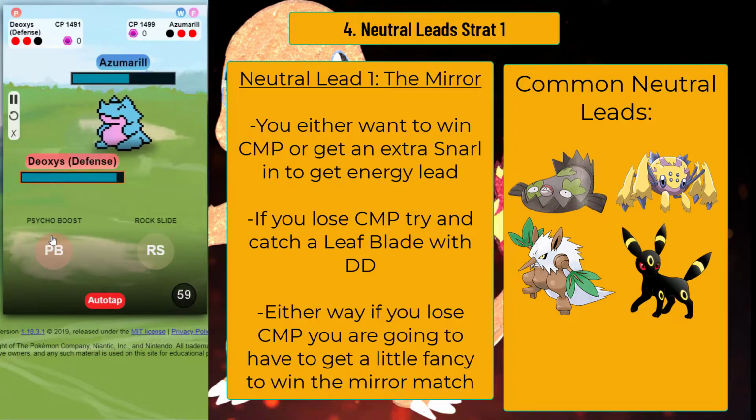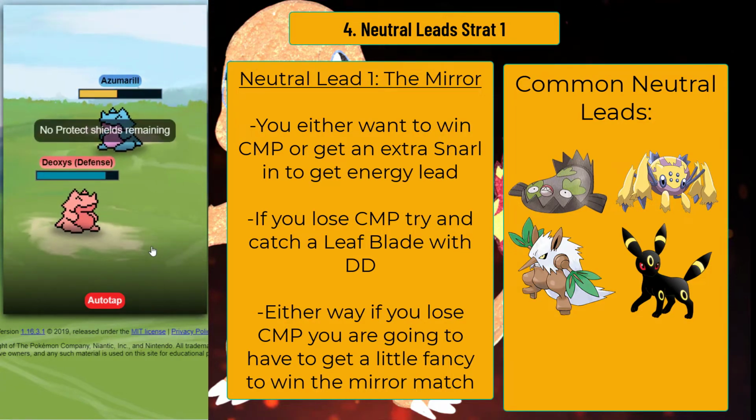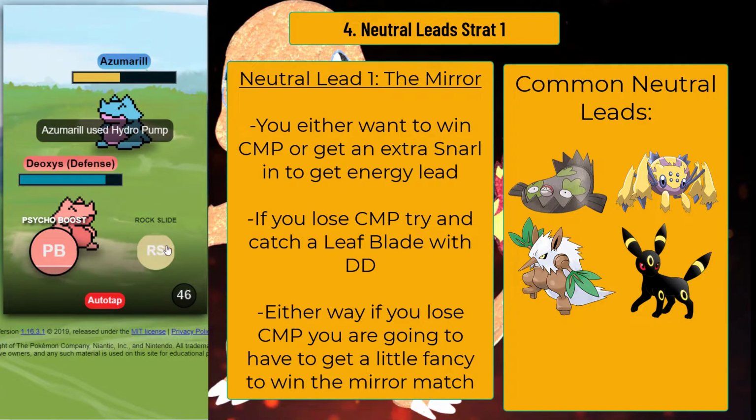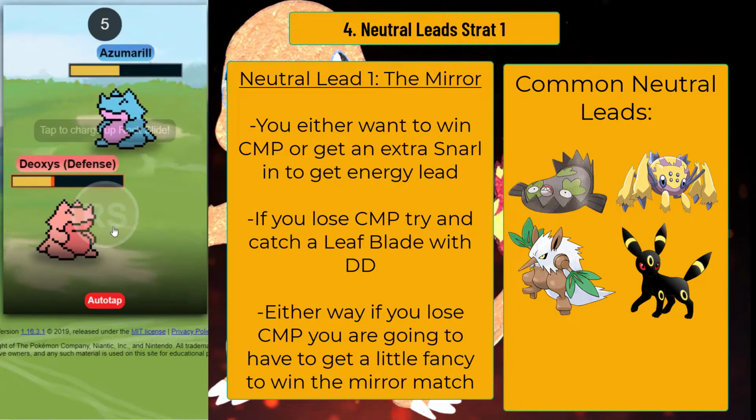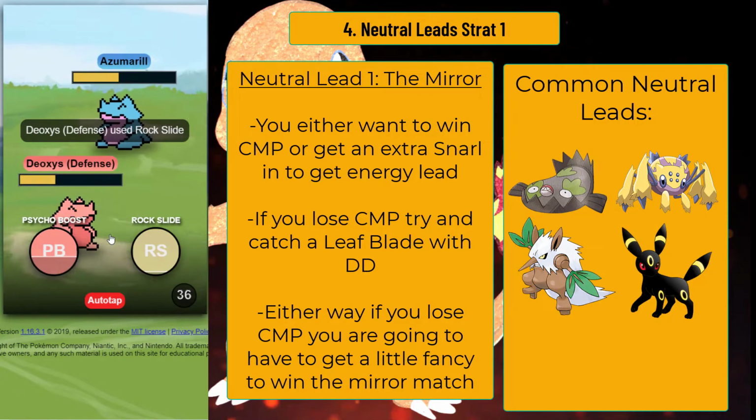So we're going to leave here. We have plenty of options. We can Rock Slide and then Psycho Boost, or I could just straight Rock Slide for the W. But that's just the general. When you do get the mirror against Shiftry, like I said, get the Snarl in between. What I mean by the Snarl in between is, try to make it so that your opponent fires their charge move, and you manage to get a Snarl in between their charge move. That's how you could get extra.